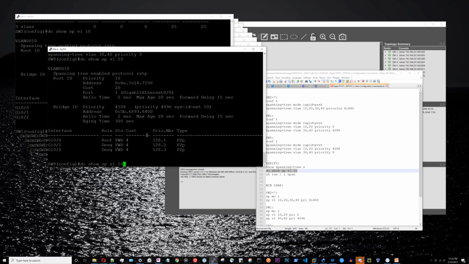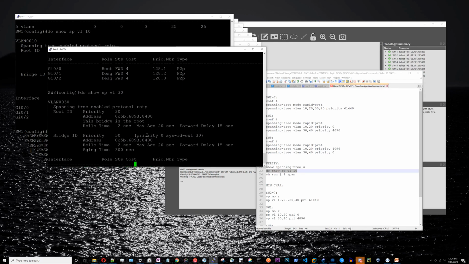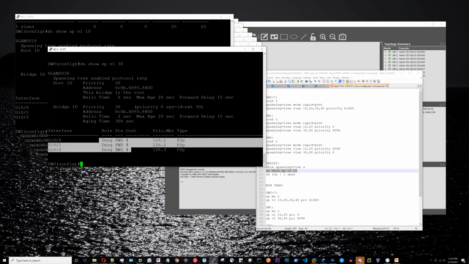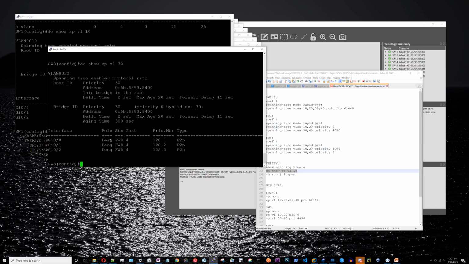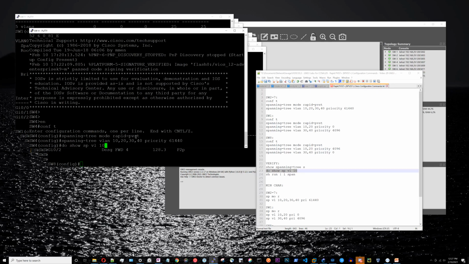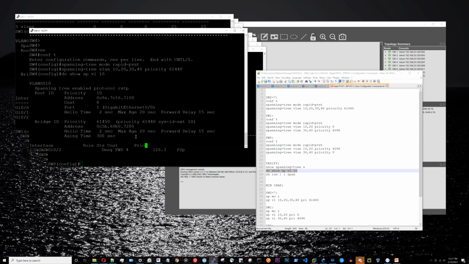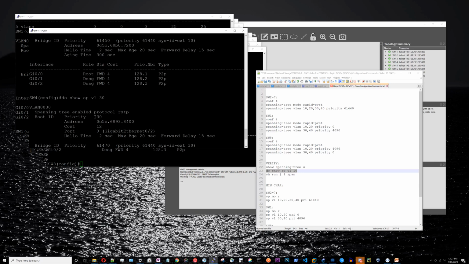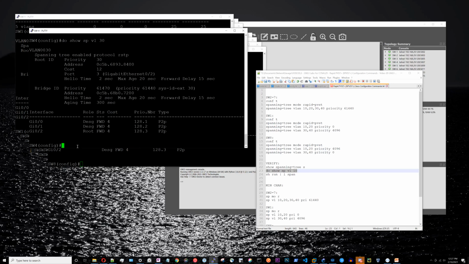If we modify that command to be for VLAN 30, which it should be the root for, then we can see that this bridge is the root. All of the ports are in the designated forwarding state, which is what we want to see. If you wanted to, you could go through and look at the switches that are in between those two and figure out which port is root. You can see it's a different root port for the different VLANs, because switch 1 and switch 8 are going to be pointing in different directions.